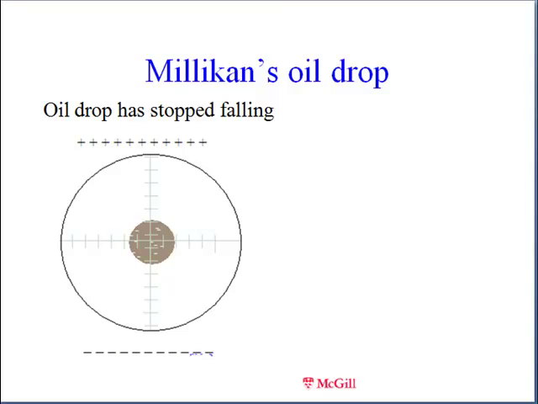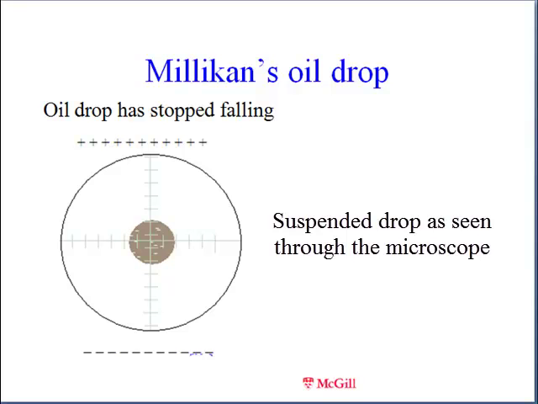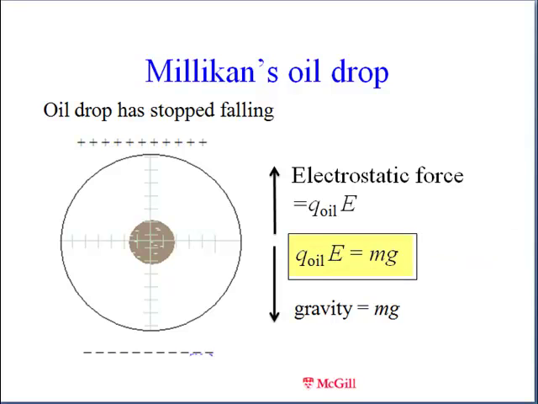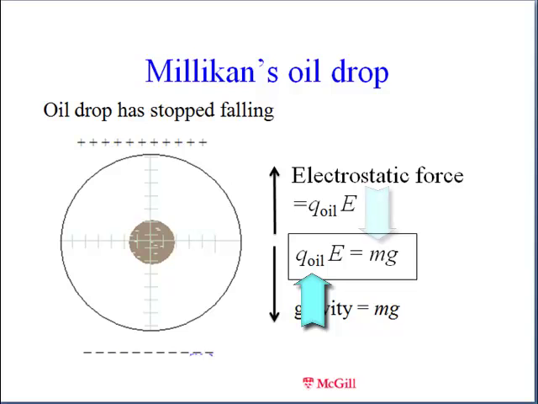Now let's see how the charge on the electron was determined. We have one oil drop suspended in the chamber by the application of just the right amount of electric field to stop the drop falling under gravity. The applied electric field is different for every drop because both the drop sizes and the charge on each drop vary. But in every case, to suspend the oil drop, the electrostatic force and the force due to gravity must be balanced. This gives the basic formula in terms of known quantities: we know the stopping potential E and the acceleration due to gravity, so if we know the mass of the oil drop, the charge can be measured.